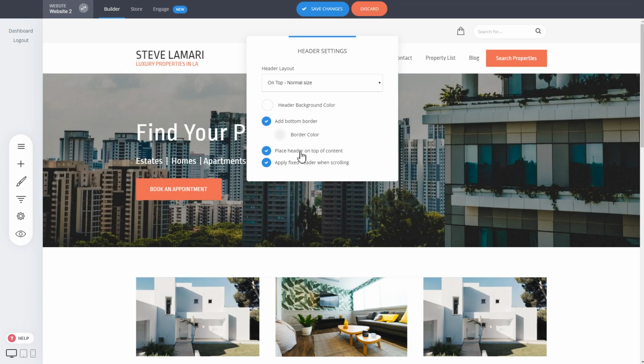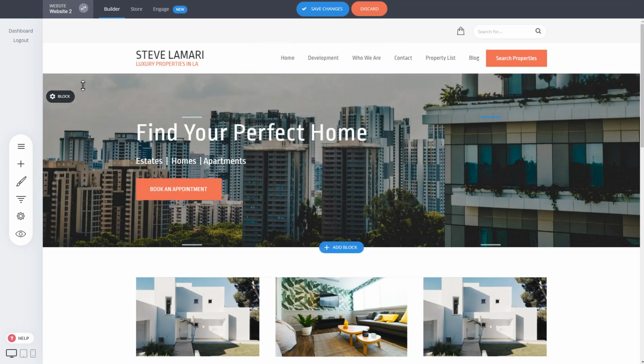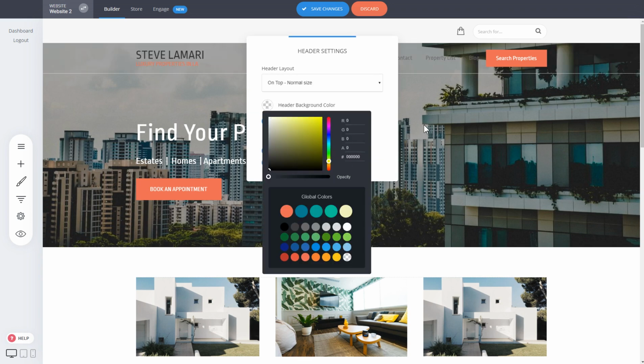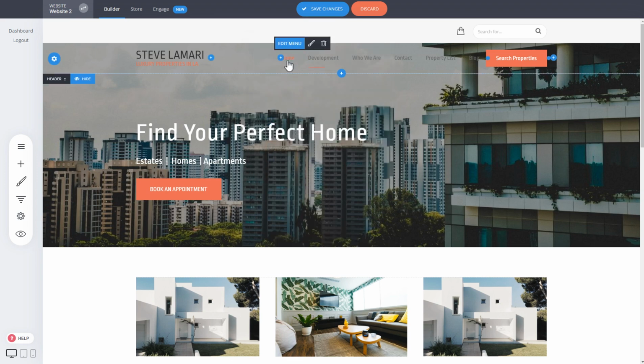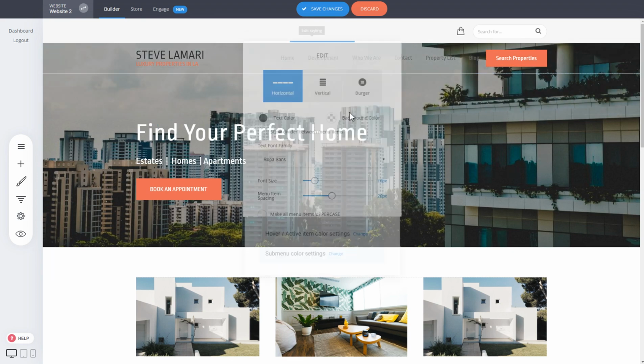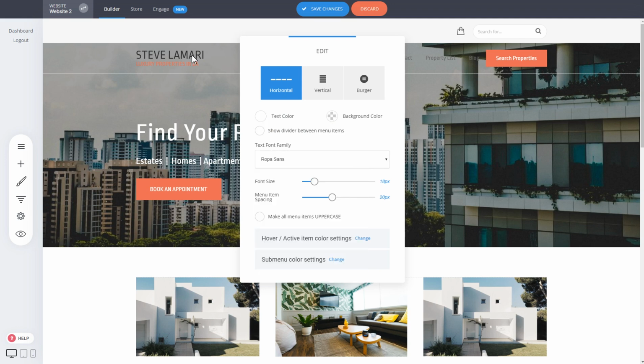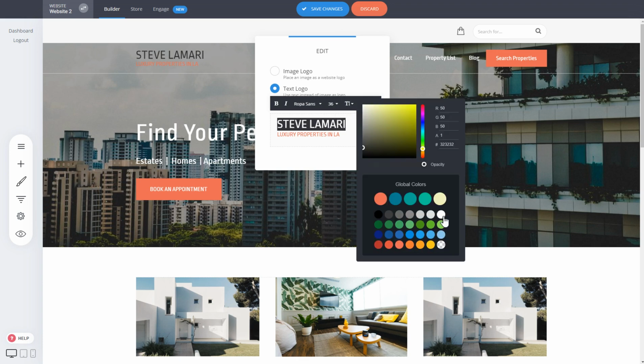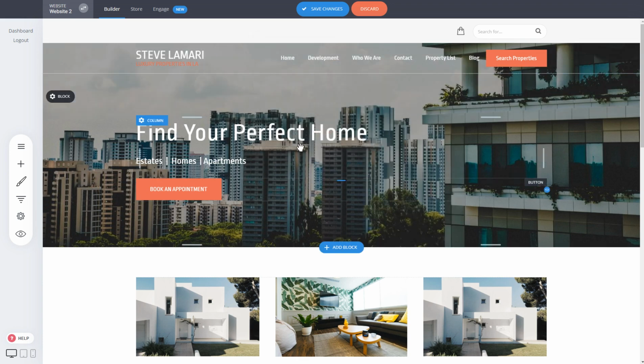Now if you place it on top of the content, for that whole design to make sense, you just make the background transparent so you can actually see the image behind it. You can now make the text white, you can make the logo white as well, to make sense of the design that we're trying to build. So just like that, we've added the header on top of the content and it shares the same background image. But yeah, these are different key use cases, so you can play around and create the design that you want.